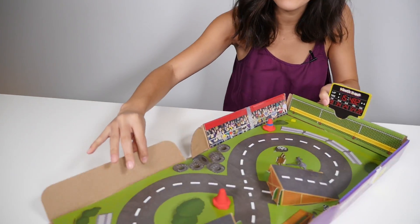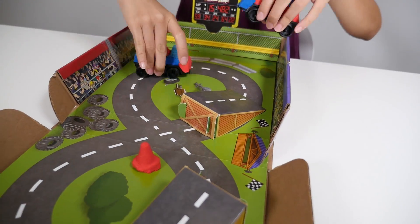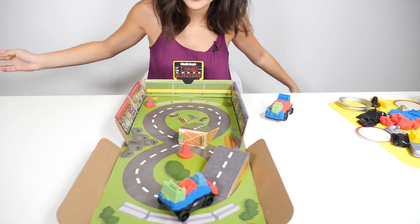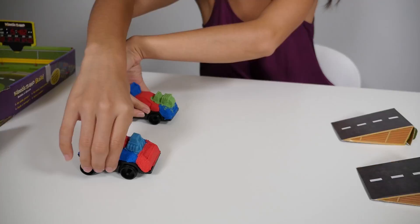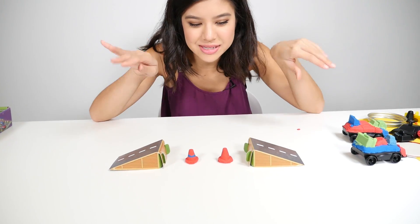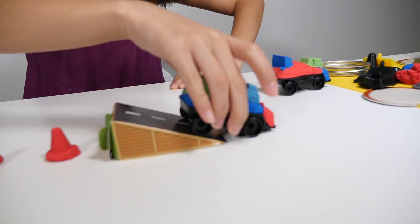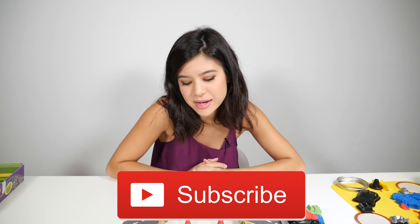Now that I'm done making everything, I'm going to push this stuff aside and bring forth my beautiful racetrack. This track is super fun, but really, you don't even need the track if you don't want to — we'll keep the ramps and just have some of our own fun. You can set the ramps any way you'd like. Right now I've got this daredevil set up — it's ready! You can take these cars outside, play on the sidewalk, on your porch, wherever you want to play with it. It's super fun.